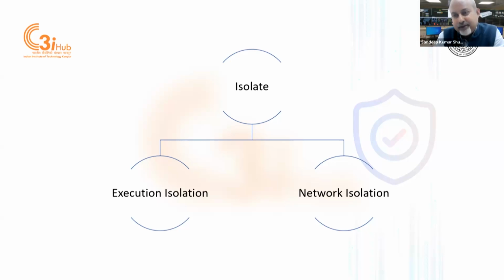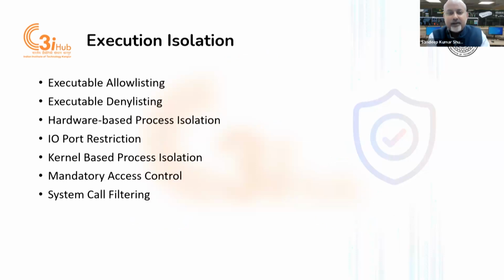And then there is network isolation, where we do network segmentation. We segment the network into micro segments, such that between two network segments there are firewalls and access control. If one part of the network gets compromised, it doesn't automatically mean that the other part of the network gets compromised. Important resources such as servers will be in a very highly protected segment where only a very few have access, and that access control has to be properly enforced, so that even if other segments get compromised, that critical segment does not get compromised.